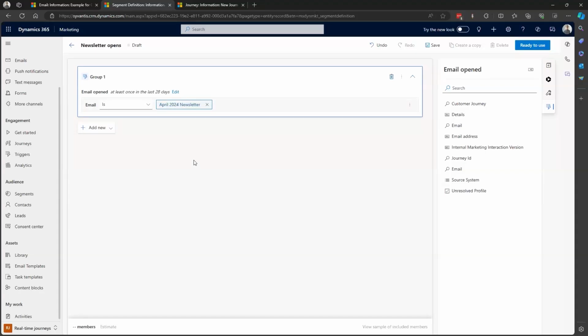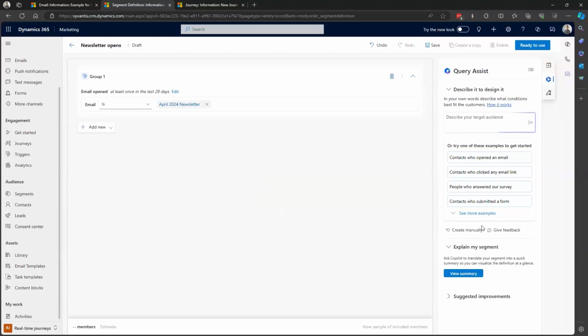In addition to generating the pieces of the segment, we have this explain my segment section. When I'm going through and making segments, I usually like to take a step back and put aside the intended goal of the segment and try to verbally describe what my segment is doing based solely on the filters currently within the designer. And I find that's very helpful in finding pieces that seem out of place or just otherwise incorrect.